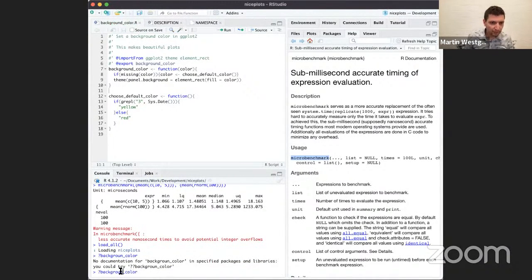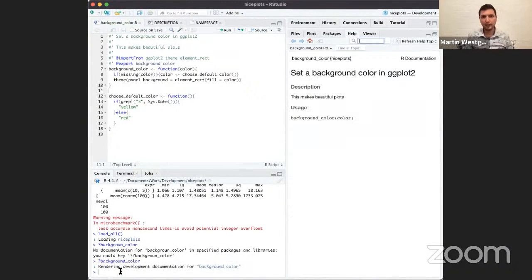Oh, didn't spell it right. And the benefit of devtools is that if you're using RStudio, it looks identical to what an actual help file would look like. If you're using the R console that ships from CRAN, this will just load in a browser, so it's still useful. Obviously, this is very minimalist instructions, but you can see that you've written some help information there, and it's simply been rendered out of this commented code here.